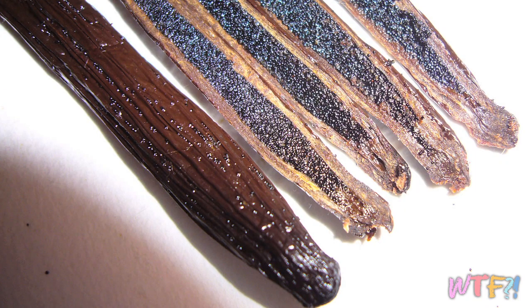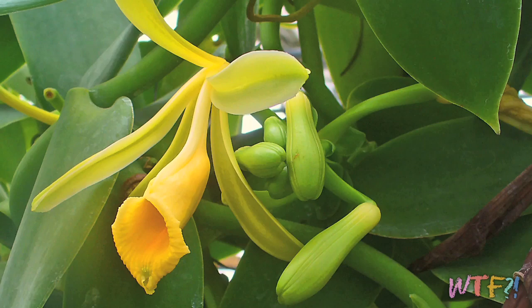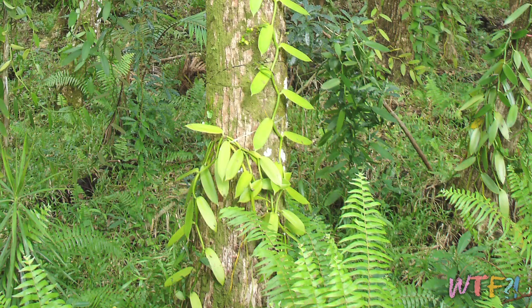All right, so the topic at hand today is vanilla. The vanilla pod that you might have used in some cooking or vanilla extract is actually native to Mexico. It's actually the pod of an orchid, just like the decorative orchids that you have around your house, except this is the vanilla orchid and it grows as a vine. When Spanish explorers started to explore Mexico, they discovered the plant, took it back to Europe and tried to grow it, but they were unable to reach homeostasis — the plant never produced pods and they didn't know why.